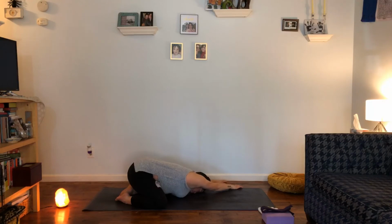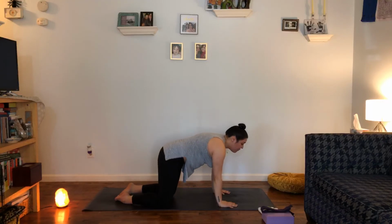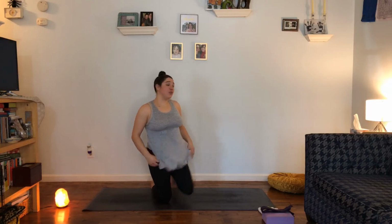Now bring your attention to that right pinky. Do you feel the stretch all the way from the right pinky to the right hip? Full inhale, let me hear it. Full exhale, let it go. Inhale, rock onto your fingertips, walk through center. This time, shift forward. Find your tabletop, shake it out. And once you're ready, find some water if you like, and return to a down dog once you're ready.